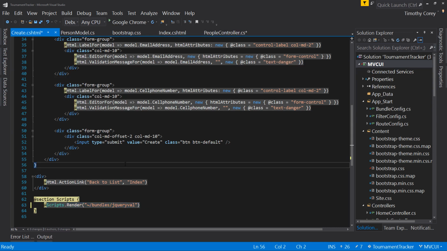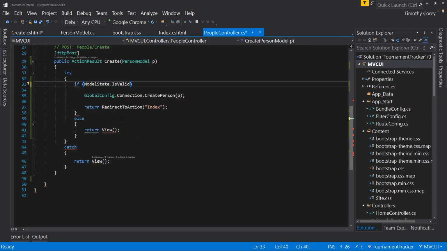You have the front end, which is slick and happens right away. If you type something and it's not valid and you tab away, it pops right up. But if somehow you have a person that's trying to be sneaky or just mucking around and they change the JavaScript so it says it's valid and submit it to the server, it's going to come right back and say, nope, that wasn't valid. Here are the reasons why. So it really is a double check system. It's the slick UI in the front and it's the rock solid back-end code as well, because the user has no access to modify this stuff.